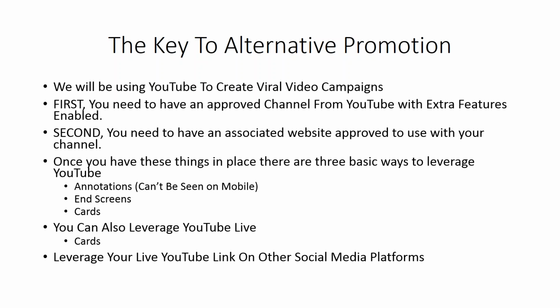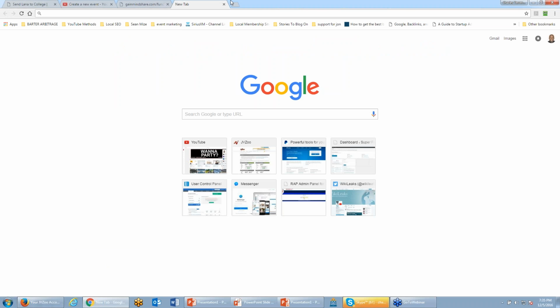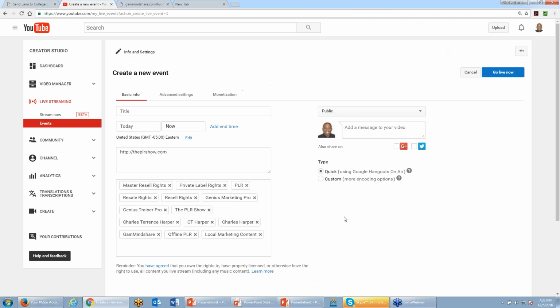So not a live video, but a recorded video. Okay, so if you wanted to do a live video with your image in the corner, you could use Google Hangouts. For example, you would create a live event and just do a Google Hangout, because when you did that, as you share your screen, your image would be, actually, no. Okay, well, there are a couple of things on that.